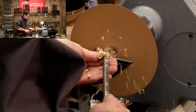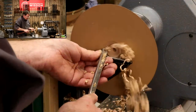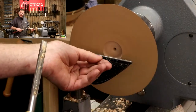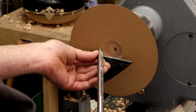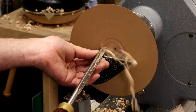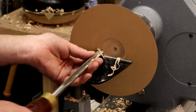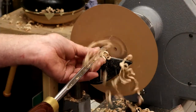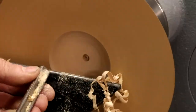Into the centre. So flute, that's 2 o'clock. Left thumb's doing a lot of work on this initial entry point. So if I pinch down, that becomes a stop point. Line up the bevel angle where we want to go. Drive the gouge down. Now I can relax my left hand. So that initial start stage is the important bit of locking that down. All the way to the middle. Get as far as we can go.